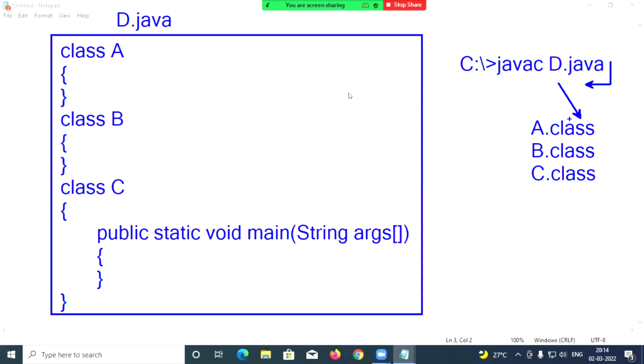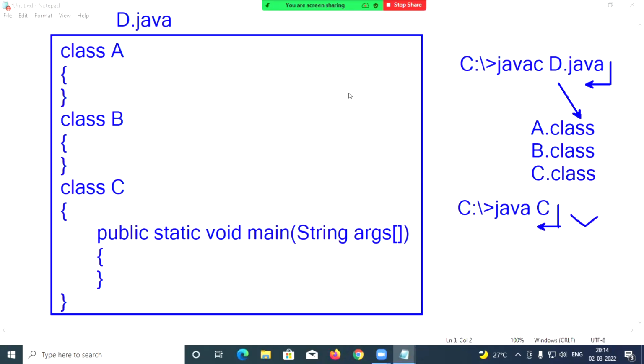For every class, a class file is generated. You have to run java C, because the main method is present in class C. So A.class, B.class and C.class are generated.